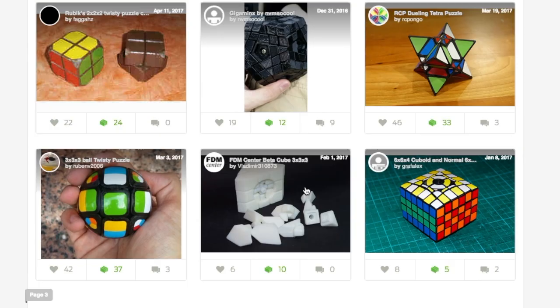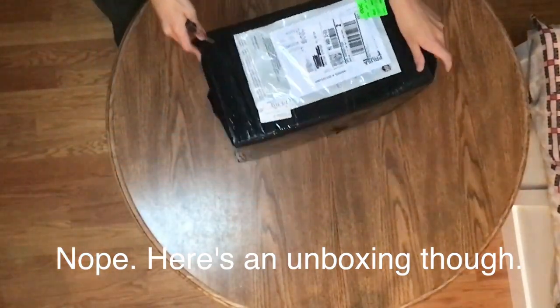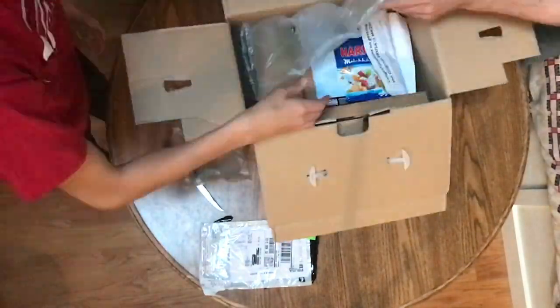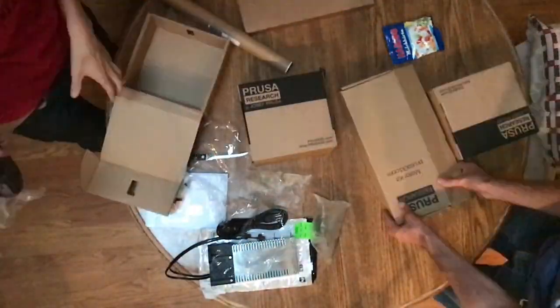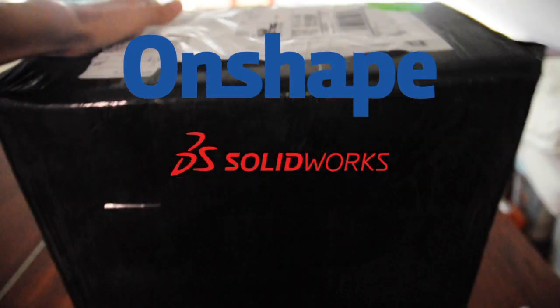I may make a video of assembling it. It's just going to be a time lapse because it takes like 5 hours to put this thing together. I bought the non-assembled version because it's cheaper and I'm cheap. But it's here! I'll definitely be making 3D print videos showcasing my puzzles and how they work and the thought process that I got to them. I may even make some tutorials on how to design puzzles with programs like Onshape or SolidWorks, and maybe even a little bit of Blender, but this is what I'm happy about.